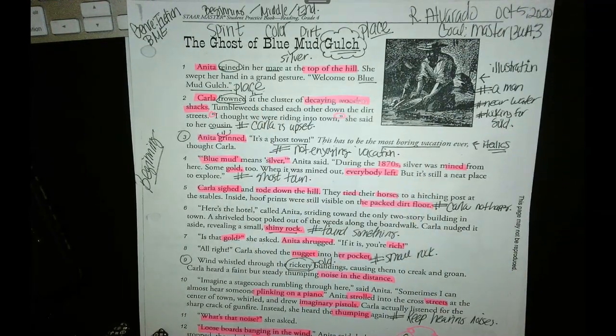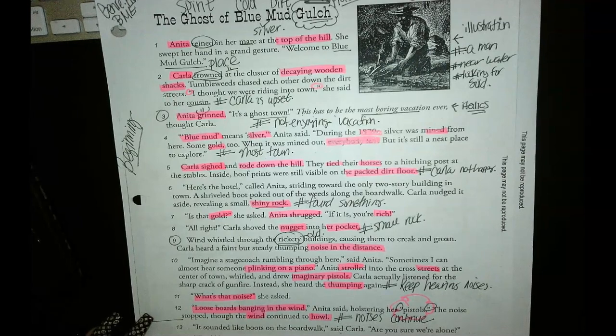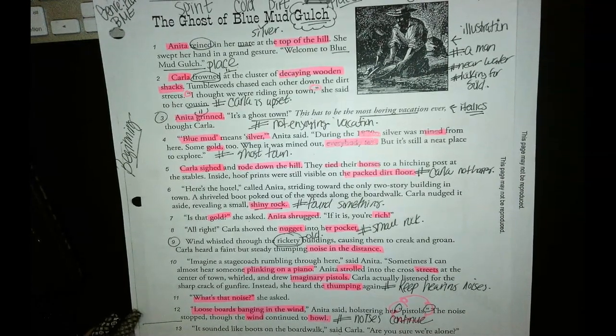We know Carla is not very happy, right? Anita's very excited to be in that town. So we could infer, boys and girls, that Anita is a risk taker, right? She likes to go to places and find new things. While Carla, what can we infer about her? Carla prefers to go to places that she knows of, maybe like a beach, maybe to a park, a water park. She does not like to be a risk taker, right?